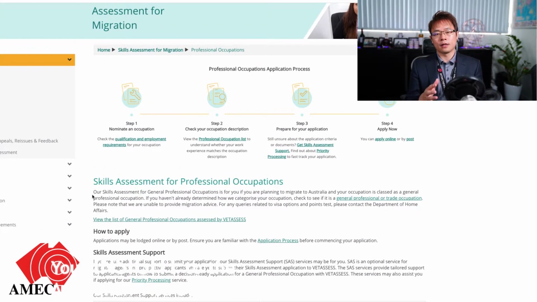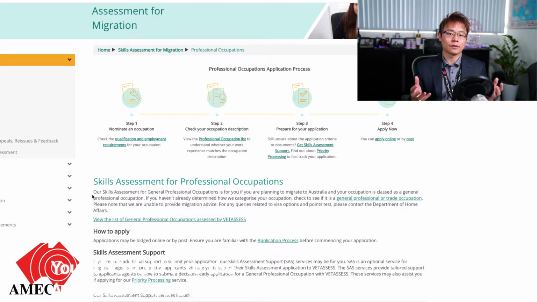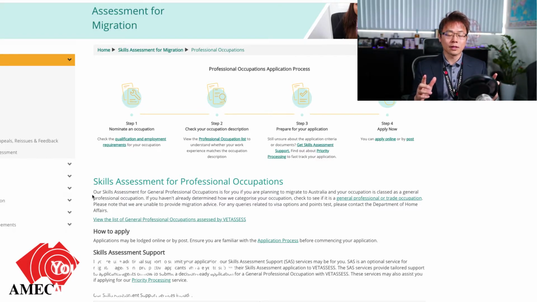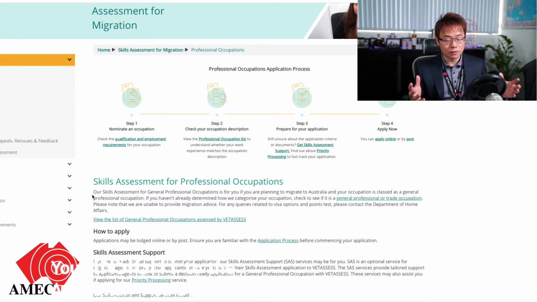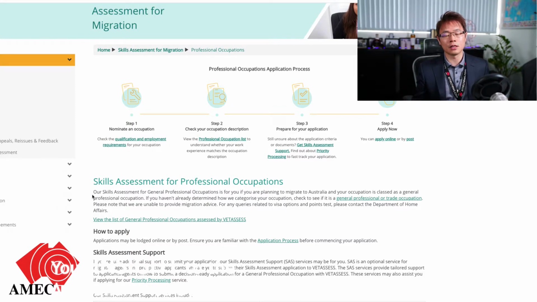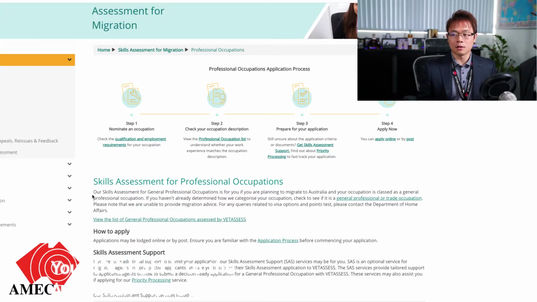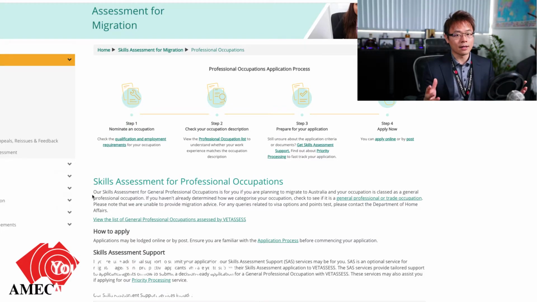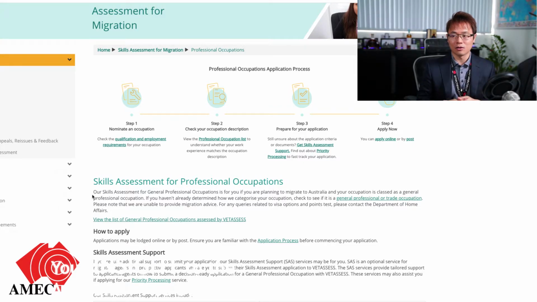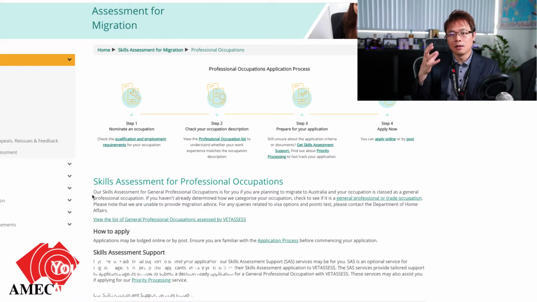Now bear in mind, since late 2019, all the skill assessing authorities require all documentation to be color scanned, professionally scanned. So no more mobile phone photos. Okay, they don't accept that. Also you need a passport photo, a clear digital version, to upload into the system. Otherwise it will not take any certified copy or black and white, unless your document is actually black and white. Most proof of evidence will require color professional scanning.